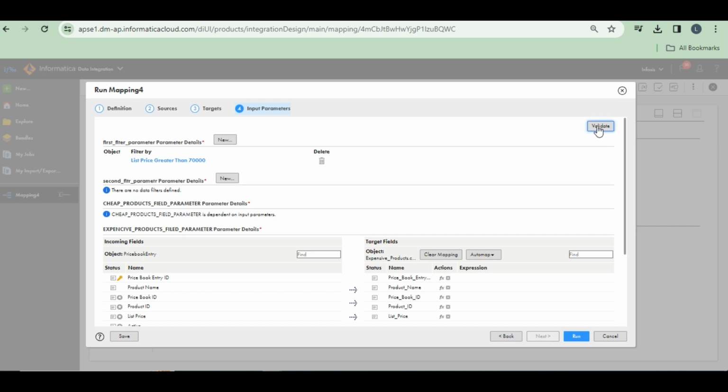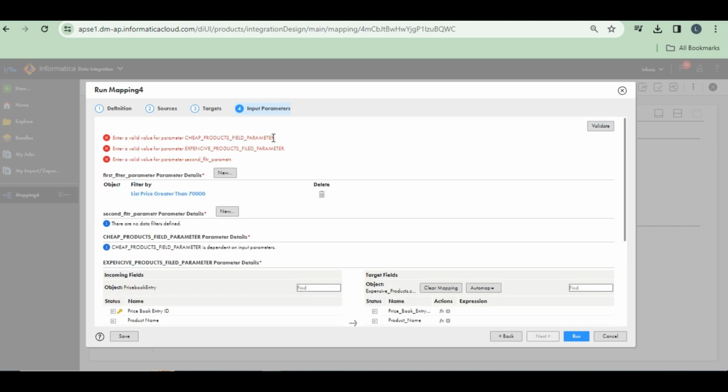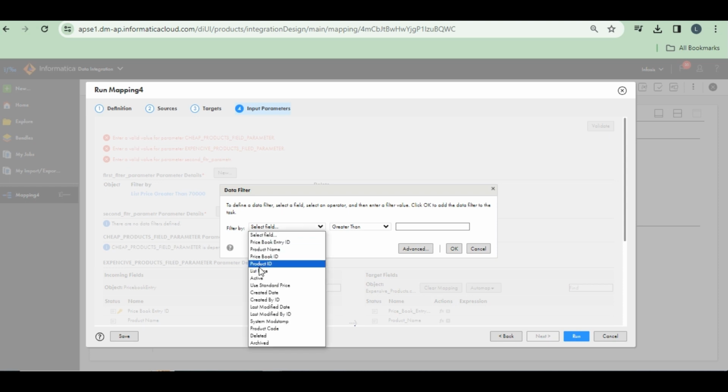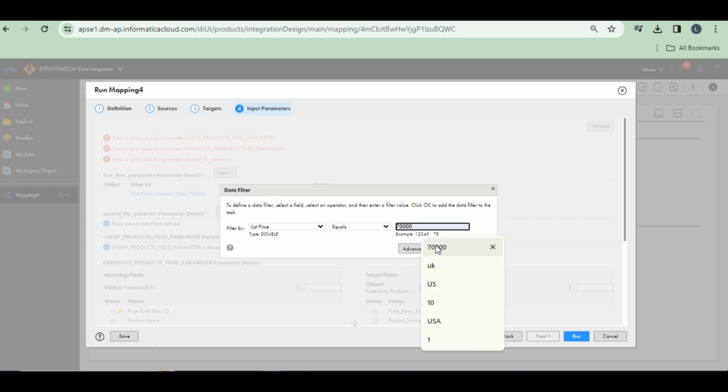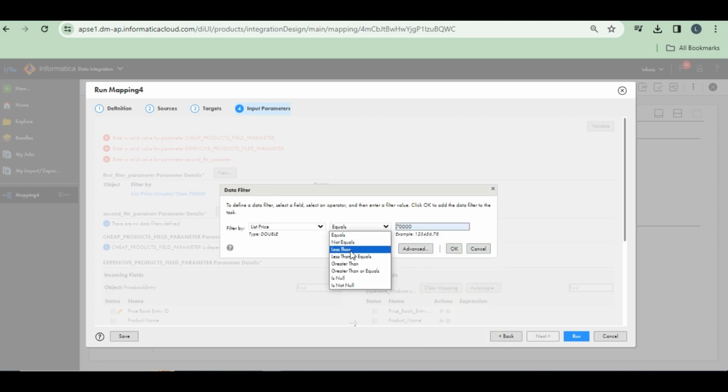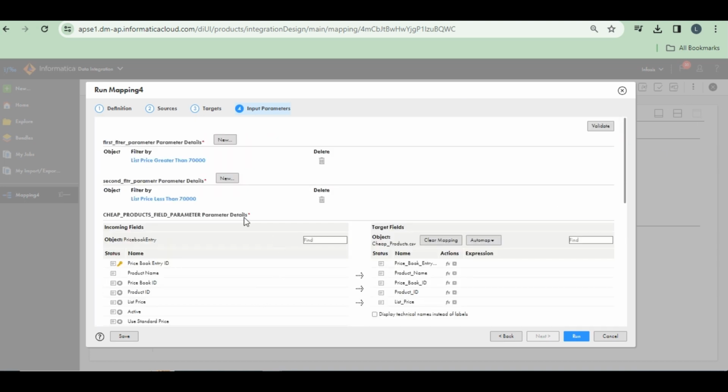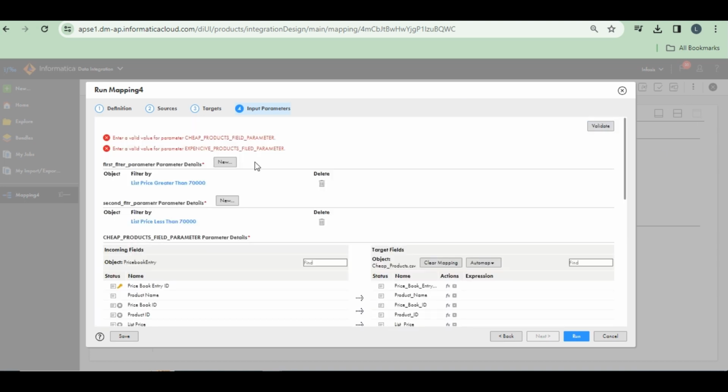See, here you can validate. All should be green. List price less than 70,000 is the cheap products. It should be in green, then only it will get executed.